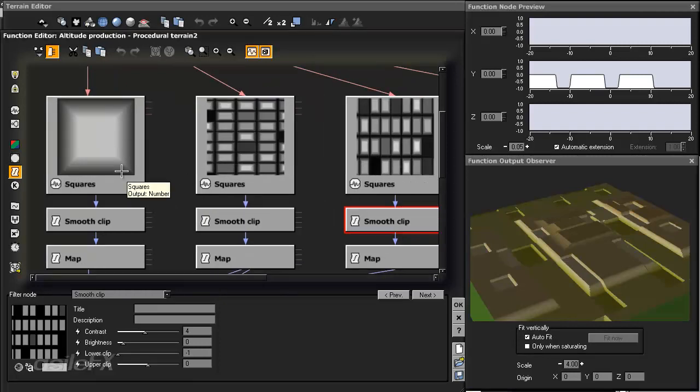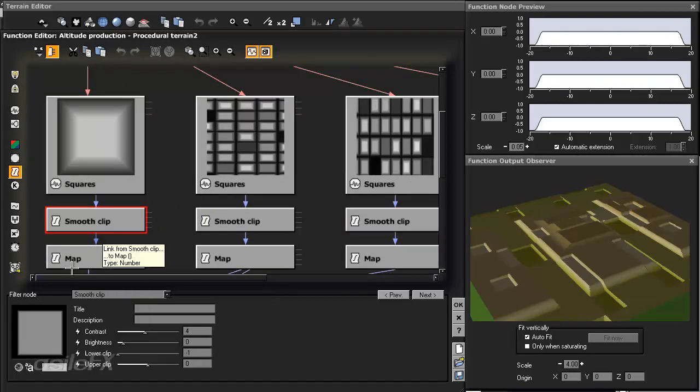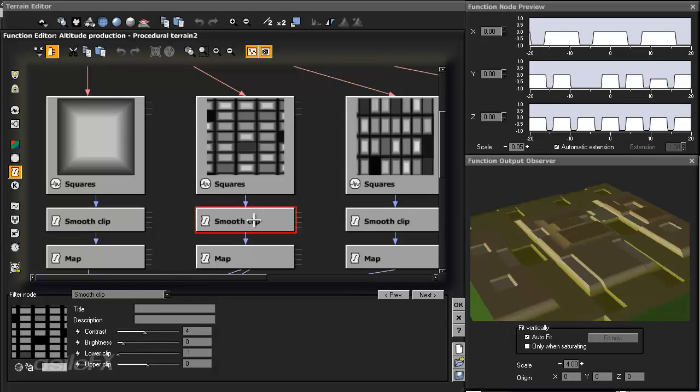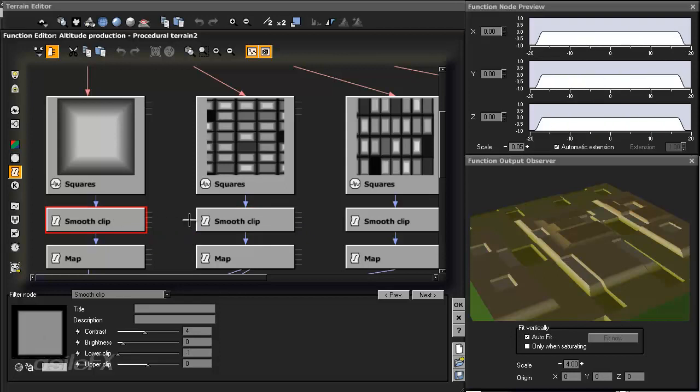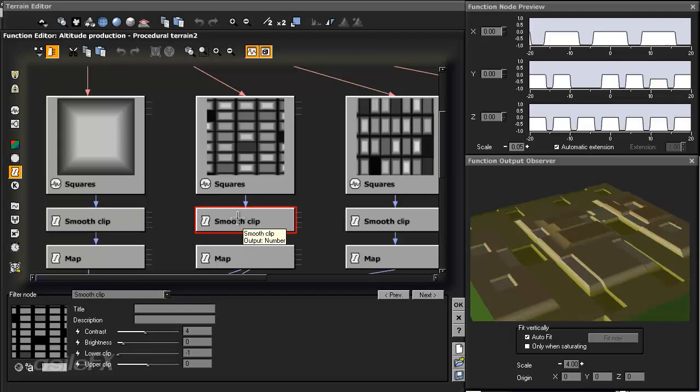So with the first square being clipped, there's a very large area that has a fall off and that smooth variation. And as we start moving to the other nodes, that area is reduced.